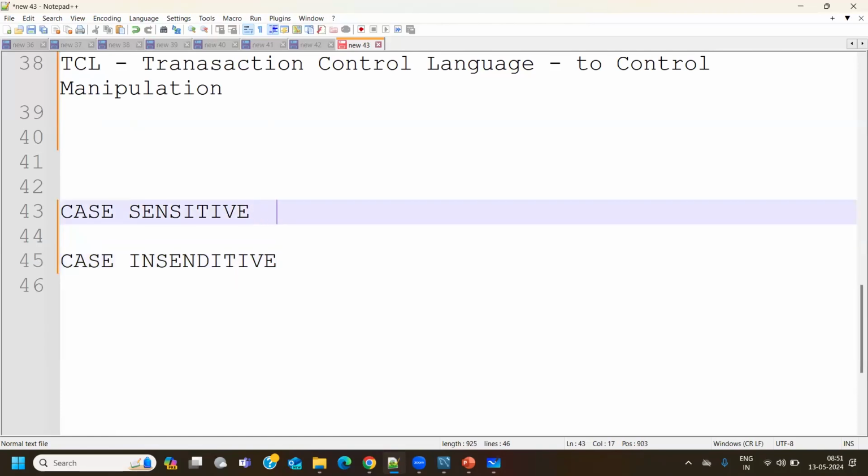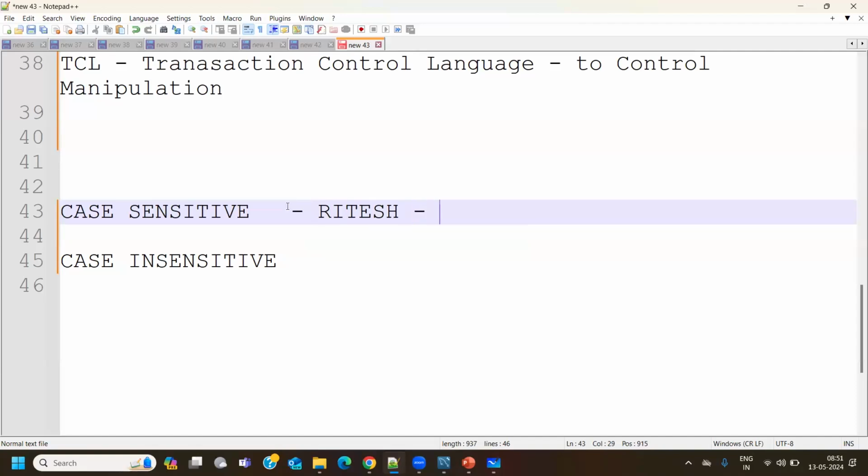if you're working in any IT domain, you will come across these words, these keywords. Now, what do you mean by case sensitive? If you're trying to create something, not with respect to SQL, but with respect to any programming language, any IT domain you are part of, case sensitive means if you have written something, now I might have written my name, Ritesh.